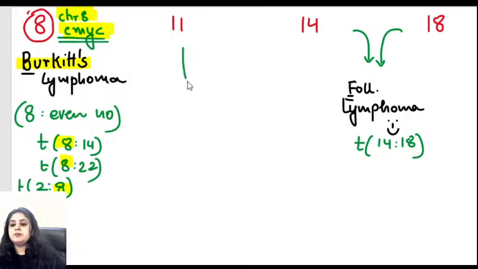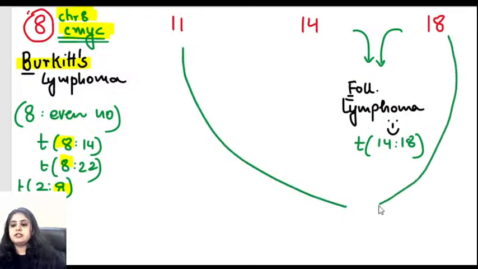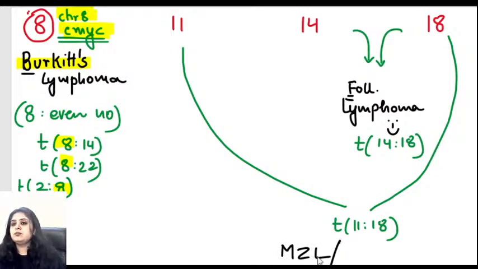After that, if I pick up the ones at the margins, guys, what have I written at the margins? 11 and 18. If I pick up something called 11 and 18, because I've picked up numbers from the margins, this is a marginal zone lymphoma. Translocation 11-18 is known as marginal zone lymphoma, and if this marginal zone lymphoma happens in the stomach, what is the name given to it? Marginal zone lymphoma in the stomach, in the intestine, in all these places it is known as a maltoma. So maltoma of the stomach is the same as a marginal zone lymphoma 11 and 18.